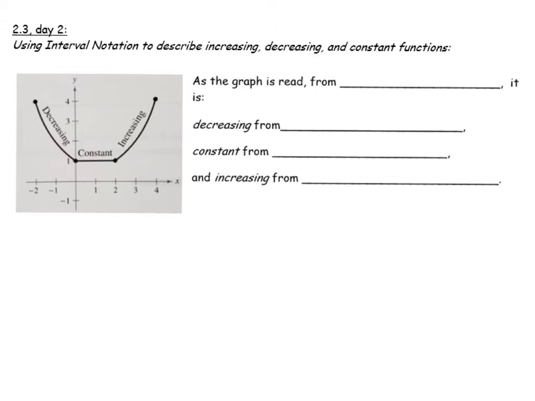Okay, it tends to be a big thing in calculus is identifying, not just graphically, but in calculus, you get into the algebra of how to do it without a graph, as to where a graph is increasing, decreasing, or where is it just staying the same, which we would call constant. We are just going to take a look at how we do it from a graph.